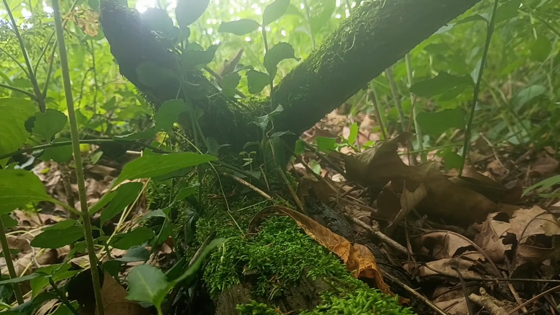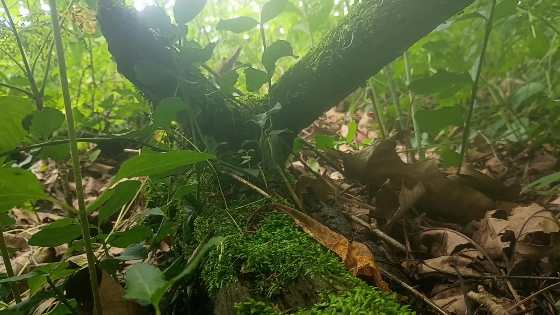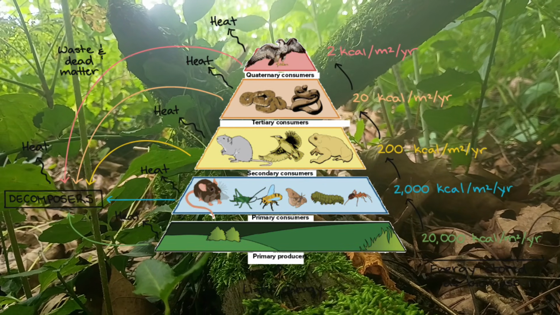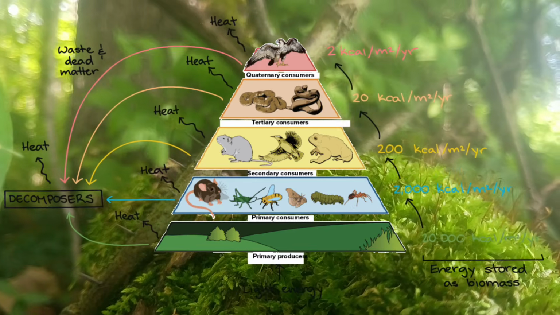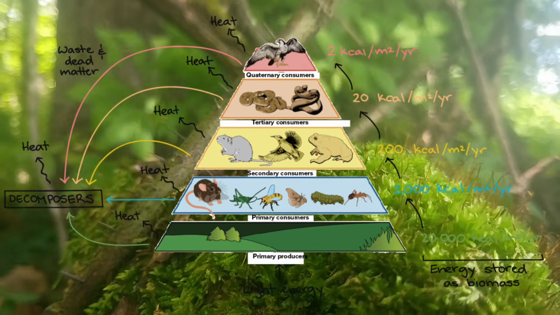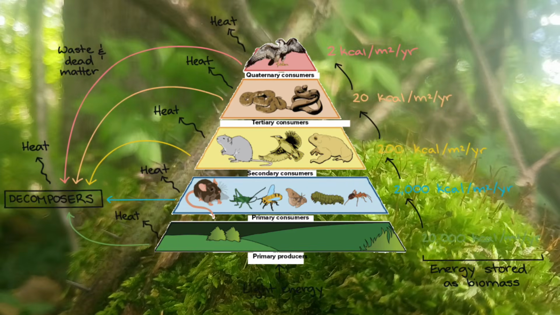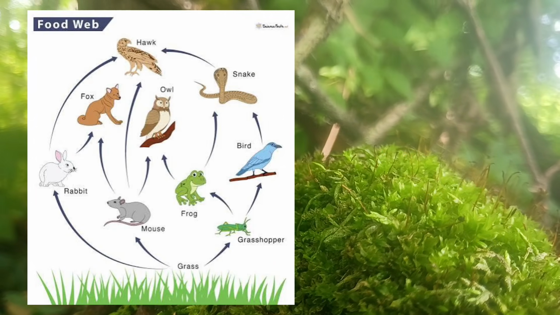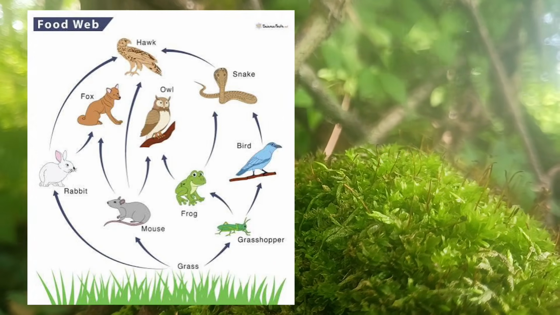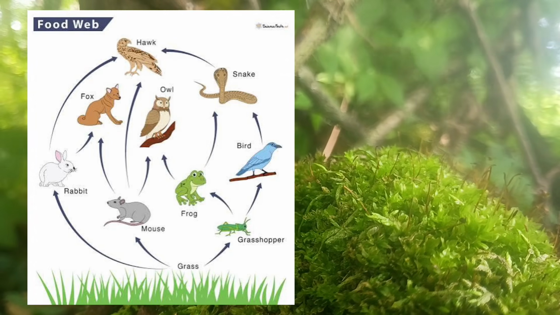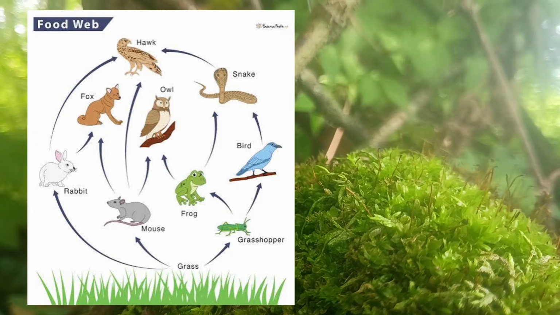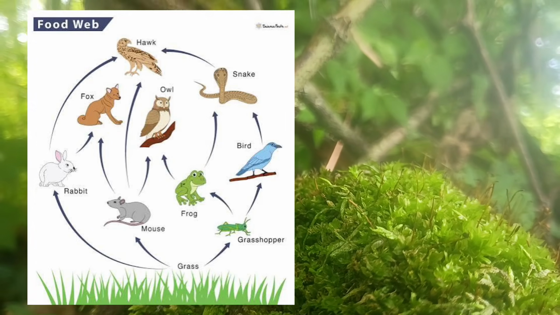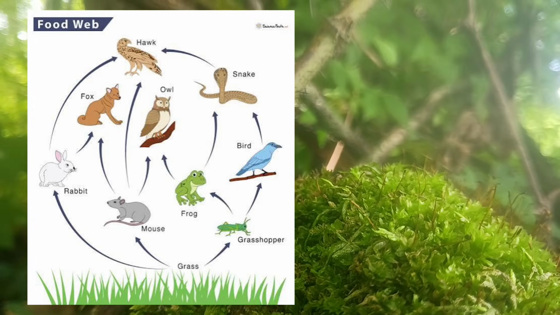And there's different ways that these autotrophs and heterotrophs work together, like in food chains and food webs. A food chain is a linear sequence of who eats whom. A simple example would be an acorn gets eaten by a squirrel, and that squirrel gets eaten by a fox, and so on. And a food web is a complex network of interlinked food chains. So it's like what eats everything else in an entire chain of interactions. It includes all the stuff that eats everything else and how they function together.